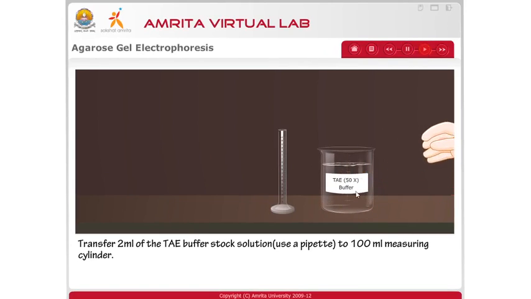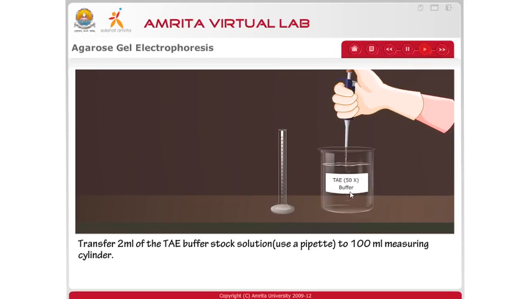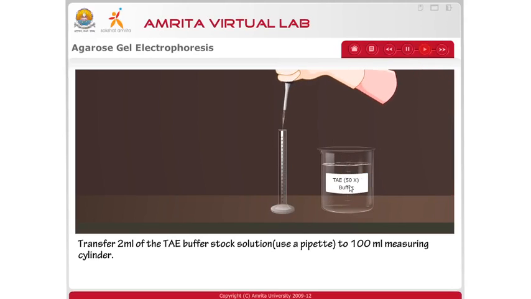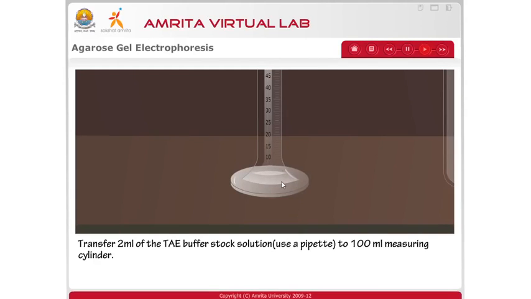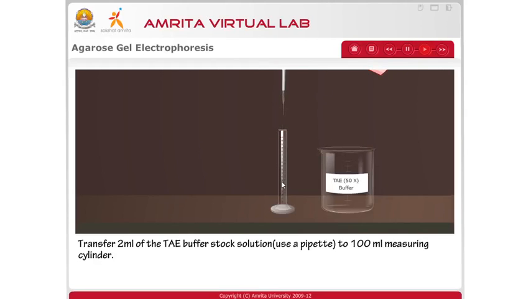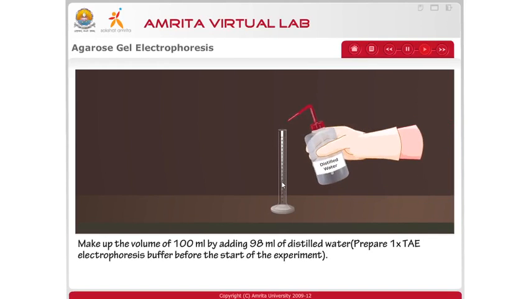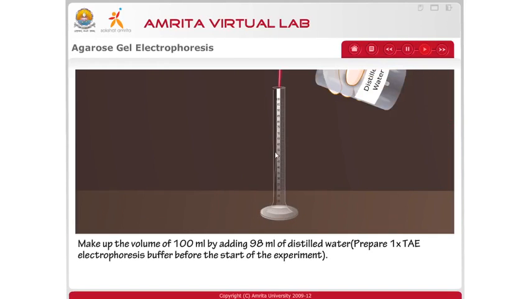This is the 50x buffer solution. You can see in another practical on this virtual lab how this TAE buffer is produced. Take 2 ml from it and put it in the 100 ml measuring cylinder. Next, take 98 ml of distilled water to make this 100 ml.